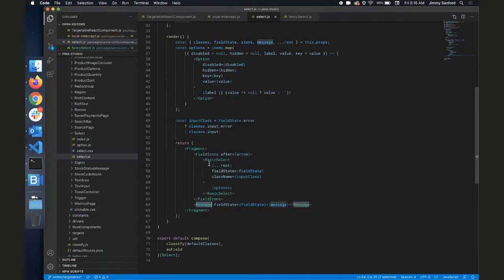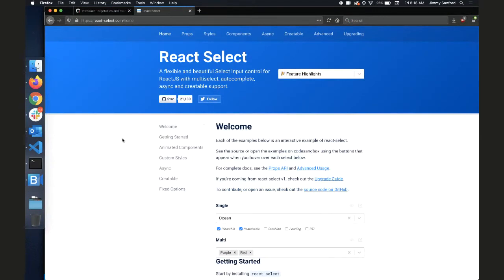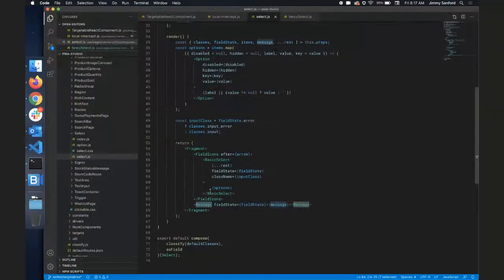So if we were to replace this component with something like React Select, which is a popular non-default select list, right? A JavaScript dropdown. Then where we would do that is right here.